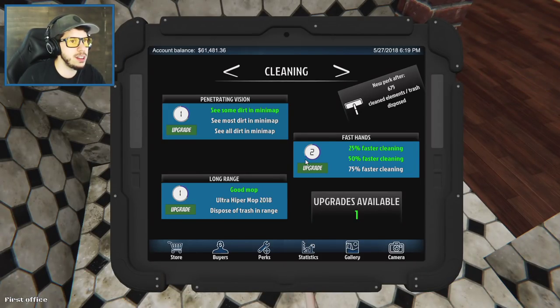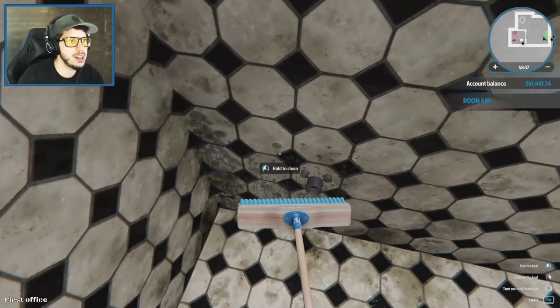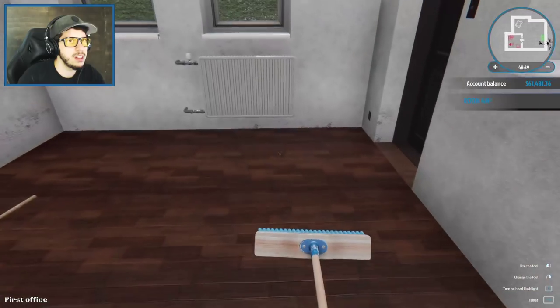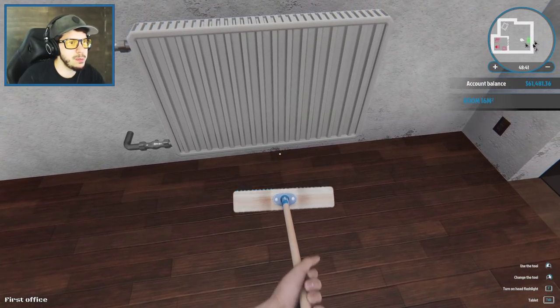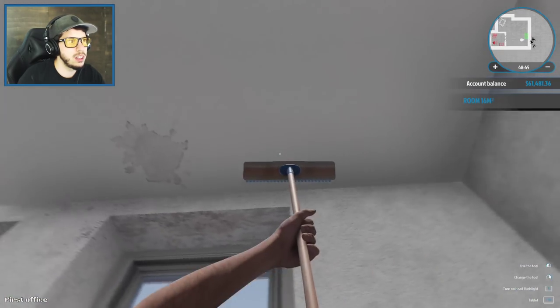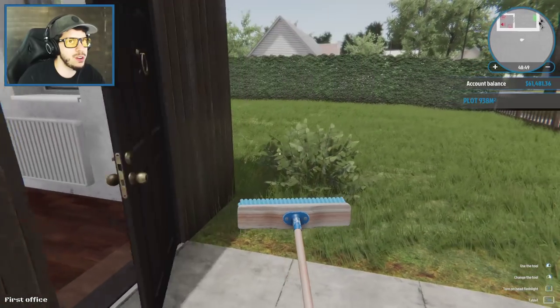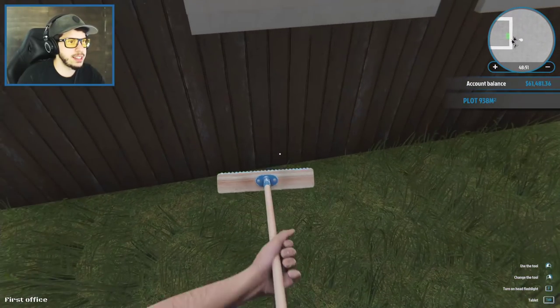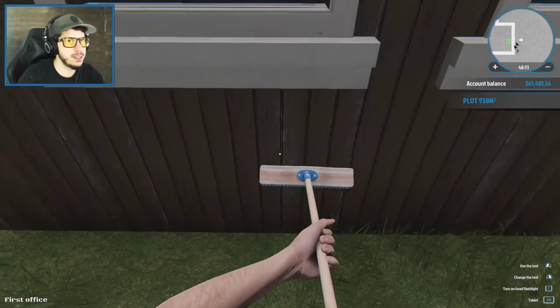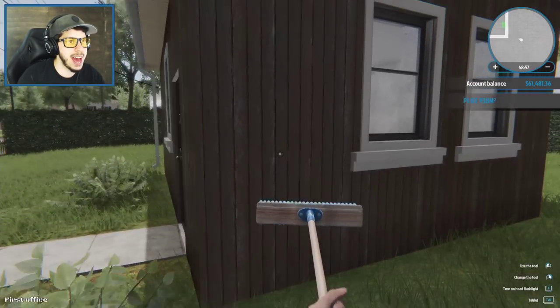Oh, we got a new cleaning skill. See most dirt on the mini-map. There we go. We're going to upgrade that one, because I've had enough of... Oh, see, I missed a spot here, too. See? We really almost missed out. I swear more dirt is just being added. I just want to throw it out there. I think more dirt is being added, and they're just not telling me about it. This is a freaking conspiracy theory. Oh, like I wouldn't have noticed that.